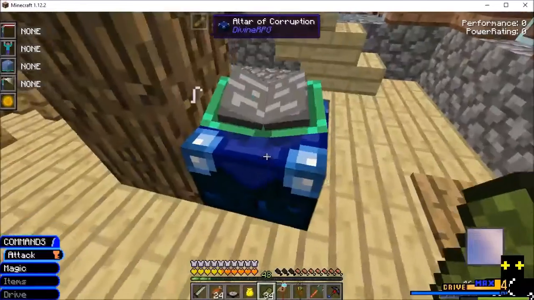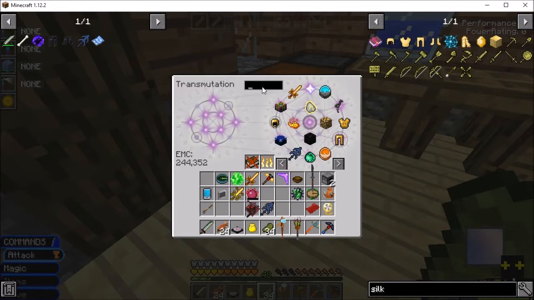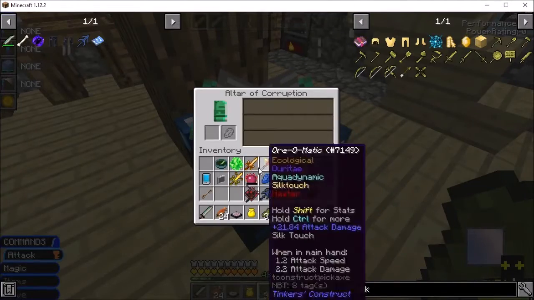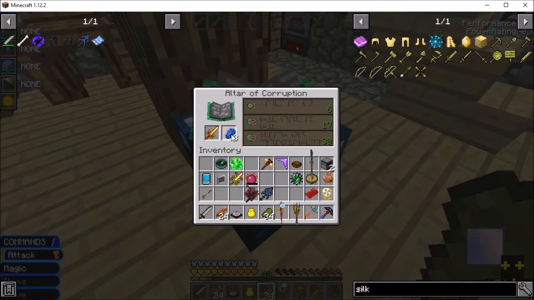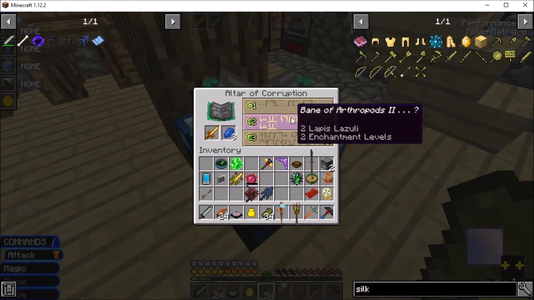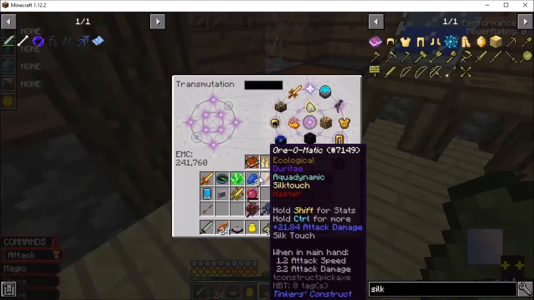Can I enchant the sword if I grab myself a bit of lapis here? Because that's a very good question. Can I enchant the sword? So if I can, I can also use the improved version. Ooh, I definitely can. Vampire Slayer 4. Ironic, because this time I'm actually going to go down the vampire path. But it is enchantable. That's very good. So I'll have to think about how I want it enchanted.